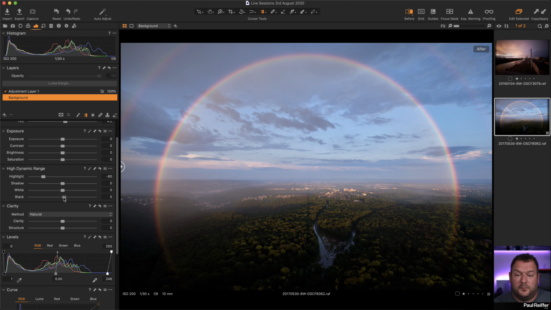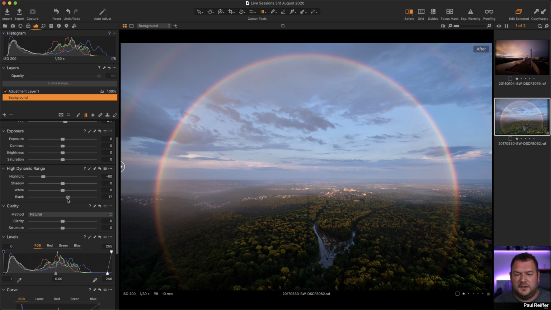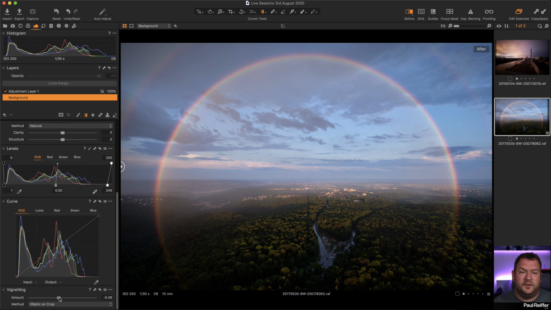So by pulling up those blacks just a touch, again, don't overdo it. If we do that, we end up with a flattened image and it looks cartoony. But we can pull it up a bit just to get some of that detail back from the shadows that were down here. And then overall, if I really wanted to make the focus on this center part here, I could pull in a little bit of vignette.